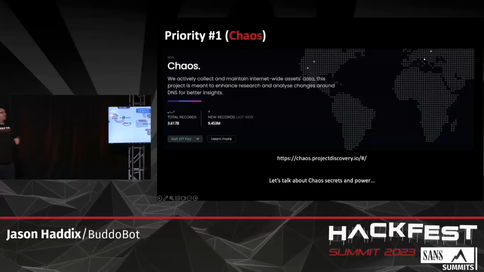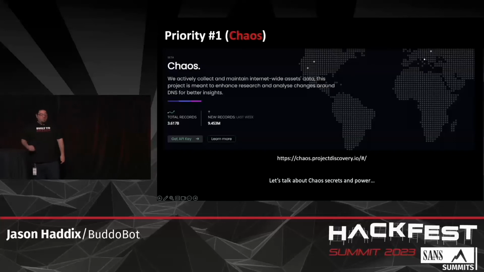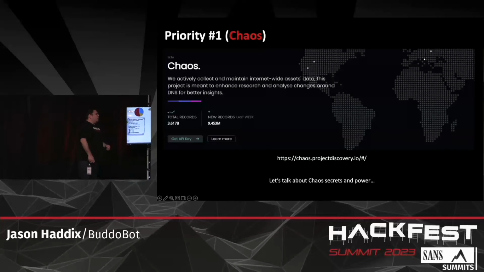So what APIs can you register with that are free and give you back better and more data? The first one is Project Discovery's Chaos database. Project Discovery, on top of making tools and releasing Nuclei, Naabu, Subfinder and other ones, is constantly scanning the internet for subdomains using a lot of the methods that I've talked about today. They keep it all in a data set that you can register for at chaos.projectdiscovery.io. Once you register, you'll get an API key, and you can either use their command line to query the data set, or you can give your Chaos API key to these tools I just talked about in their config files.